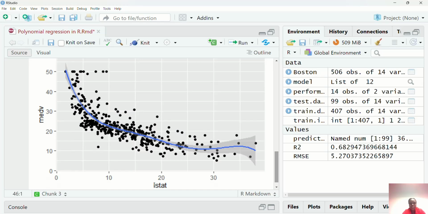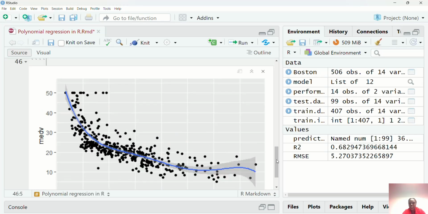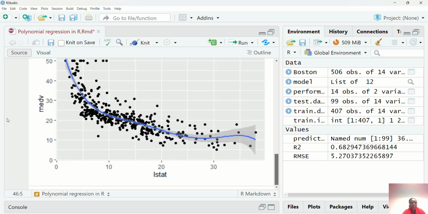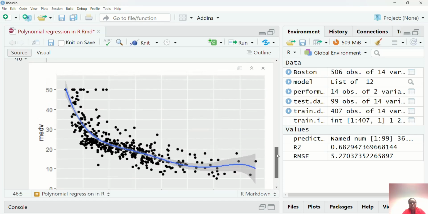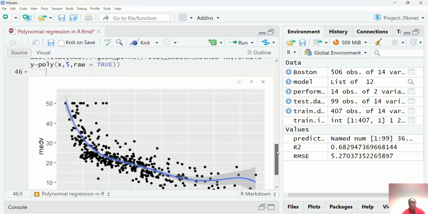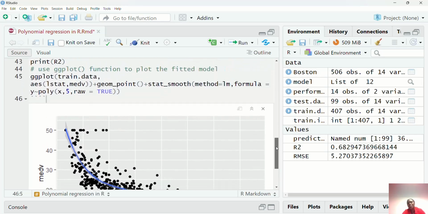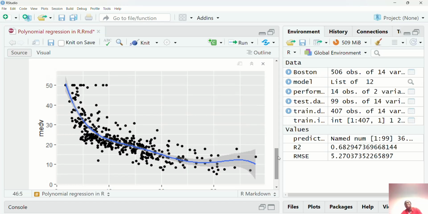We have here at the x-axis our predictor and the response variable, and the predicted model in blue and the confidence band, the 95% confidence limit of our prediction. And if you want, you can add the titles and everything. So guys, that's it.